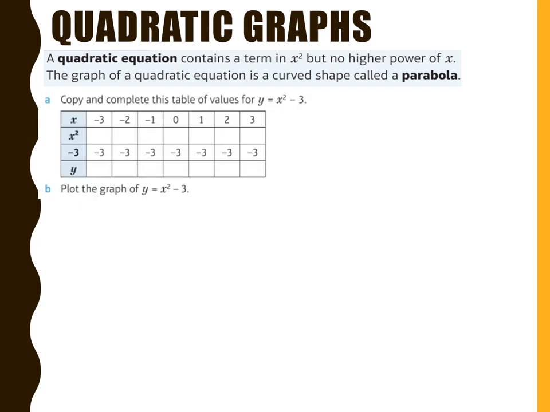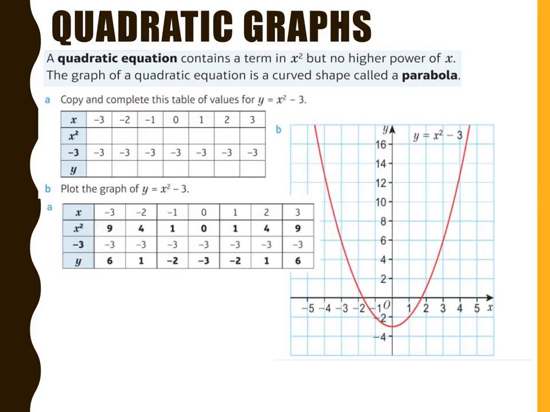So if we were told to draw the graph y equals x squared minus 3, just like linear graphs, we need to have a table of values. So we have it there. In order to minimize my arithmetic errors, I split the terms. So x squared minus 3. So I want to find out what my x squared is, and then minus 3 in order to find my y values. And that's what I have. And I'm going to plot. So I'm going to draw my y-axis and the x-axis, and then plot my points.